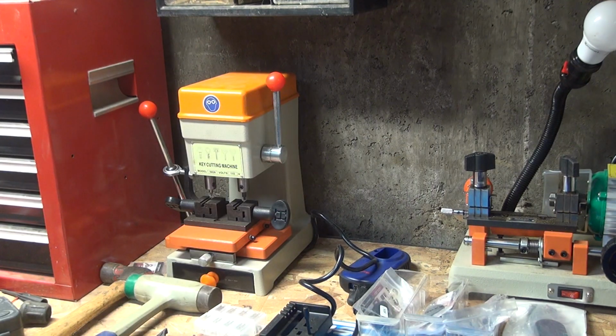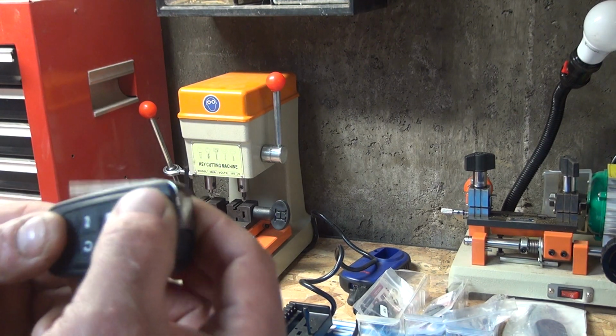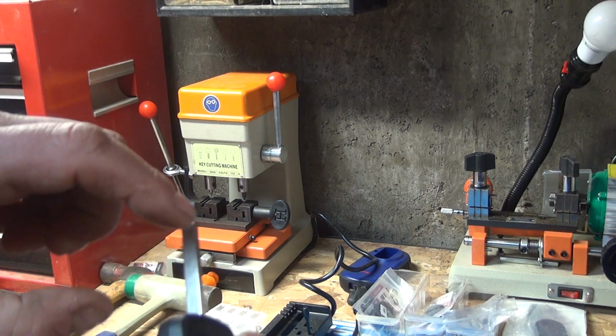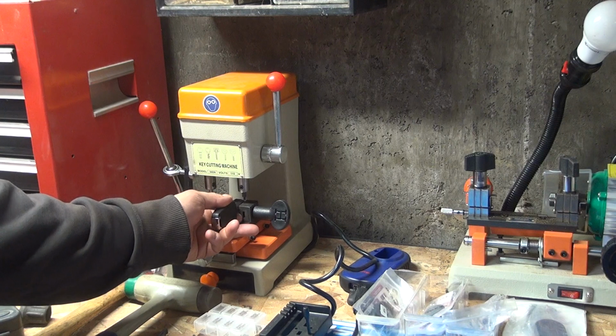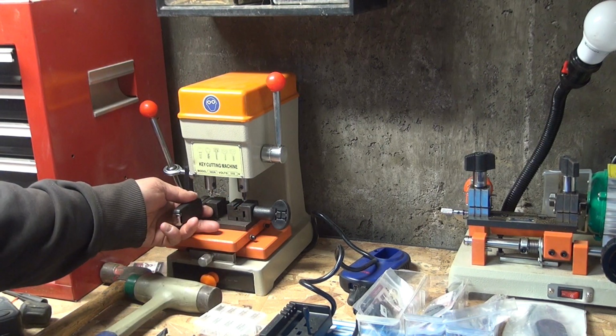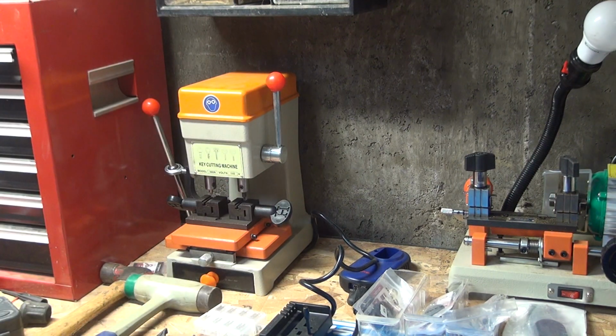That turned out great, and now I have a Chevy blade key coming in. It's going to be laser cut with a little squiggly mark down the middle. This machine will do that also. Basically same thing. Your master key goes in here, your new key goes over here, clamp them down with that, and then you just trace it.